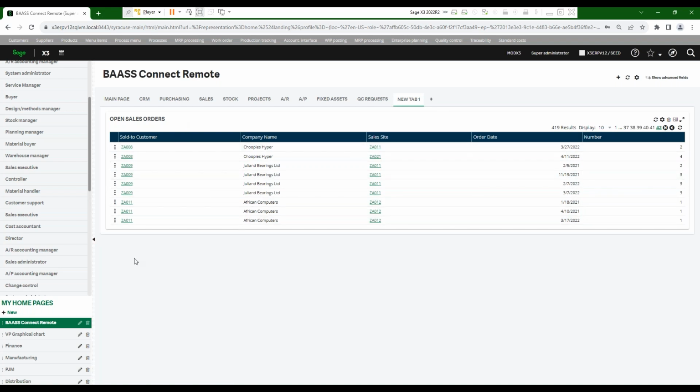Because this is a demo environment, I have 10 or 12 or 15 companies in here, many sites, but I could go into my queries and limit it to see only the ones applicable to me. Maybe I'm in North America, or maybe it's for my Canadian operation. So I could pre-filter that query so I only see the ones that are applicable to my territory, for instance, or my company.